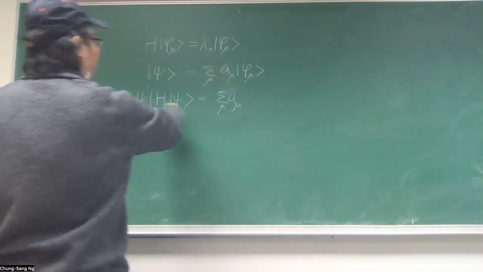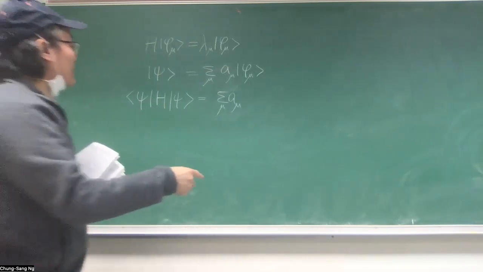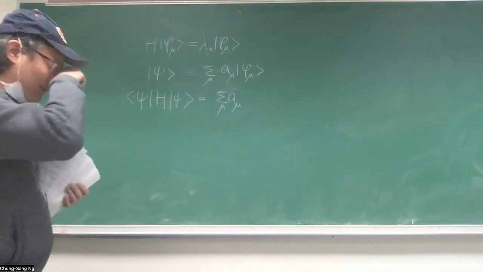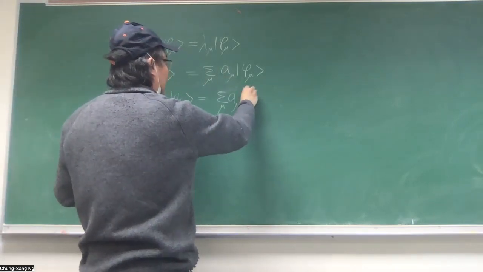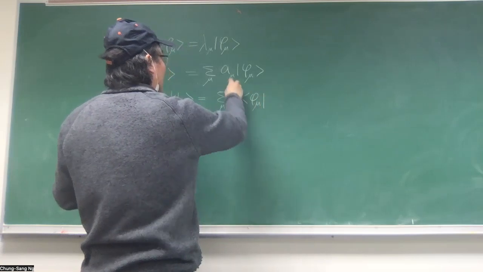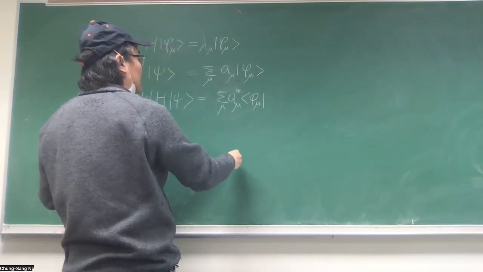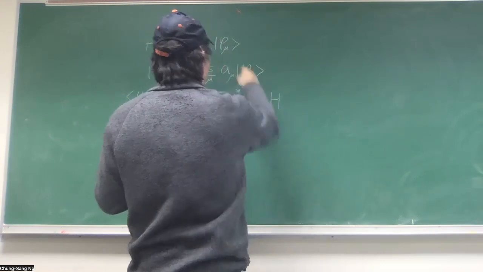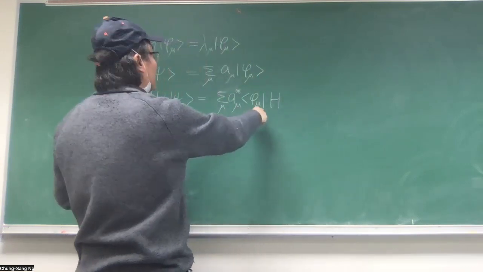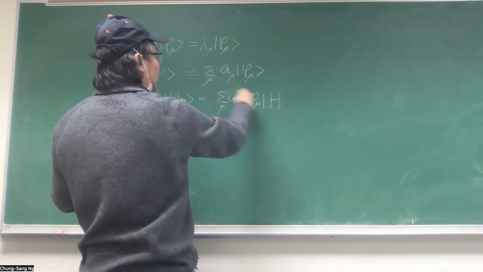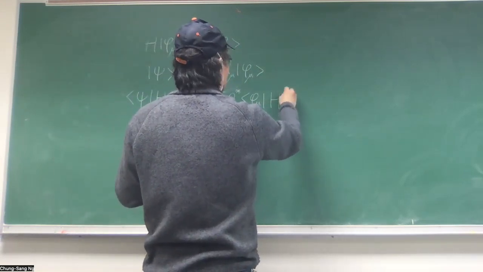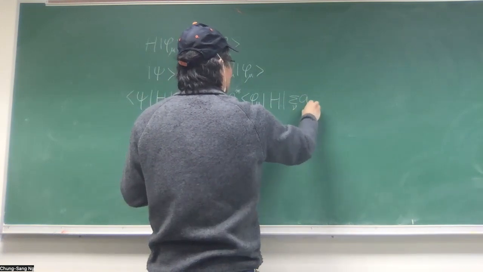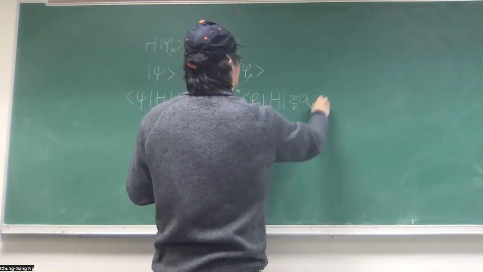Because when you put it in here, you actually change it to what you call the ket function, a ket vector, and you need to change it to the bra. When you change that, it becomes the complex conjugate function. So that's this one, and then your H operates on the same thing, but you probably don't want to use the same mu because you already used mu, so you change it to nu.